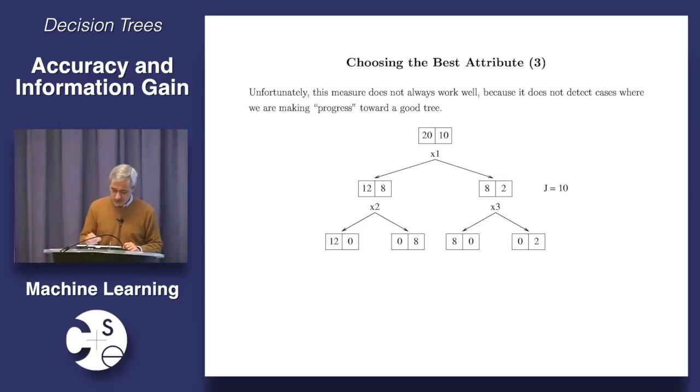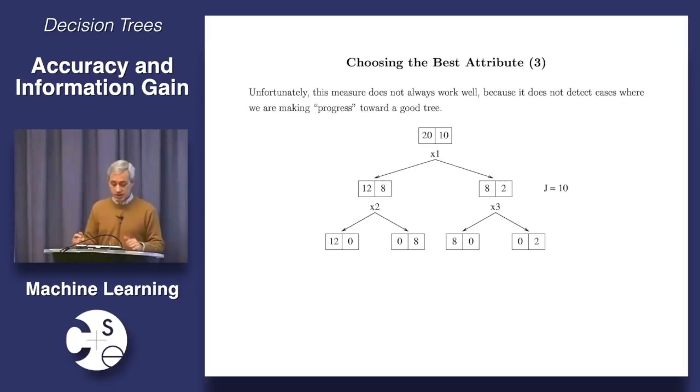I started out with a training set with 20 positive and 10 negative. And now I have this attribute x1 that creates the following split. And when it's true, I get 12 and 8. Okay, so how many errors? 8, right? And on this side, I get 8 and 2, so how many errors? 2, right? So what's my total number of errors? 10. And how many errors was I making up here? 10. So this attribute is no improvement, right? I might as well not bother. I basically have the same mix of positive and negative that I had before. Okay? So by our accuracy evaluation measure, this attribute is not helping.